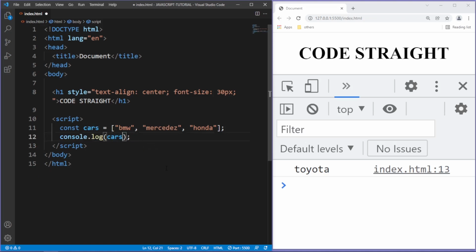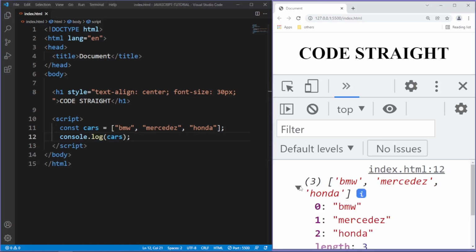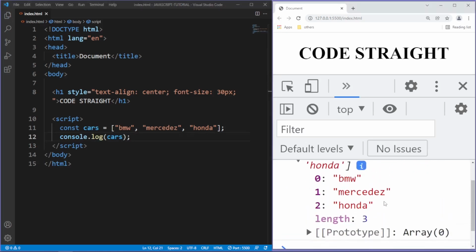Let me show you, hit save, this is our array. Here we have got key and value. The key of our first element is 0 and the value is BMW. So this is key and this is value.